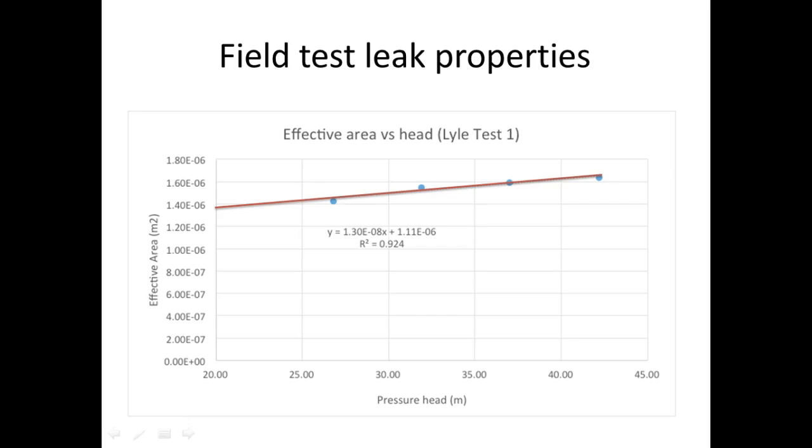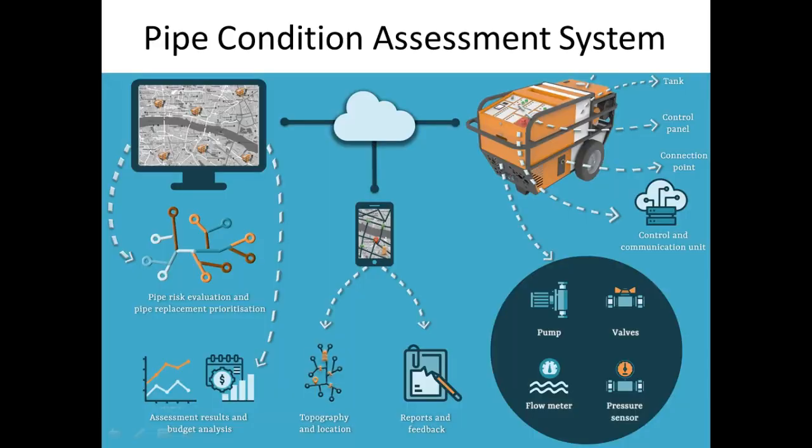And from this, we can see that the initial area, in other words, the area of that leak when there's no pressure on it, is 1.1 square millimeters, which is a real physical measure of the condition of that pipe. It just tells us something about the physical nature of what's happening there. And then the slope is characteristic of a longitudinal crack. It's a relatively large slope, and knowing the material, the diameter and the class of the pipe, we can actually calculate the estimated length of that crack.